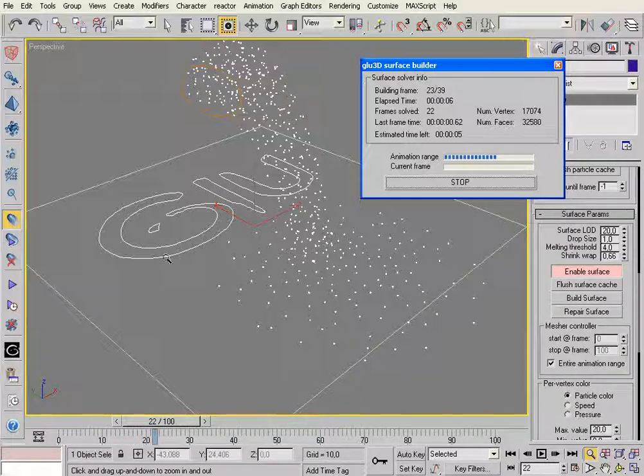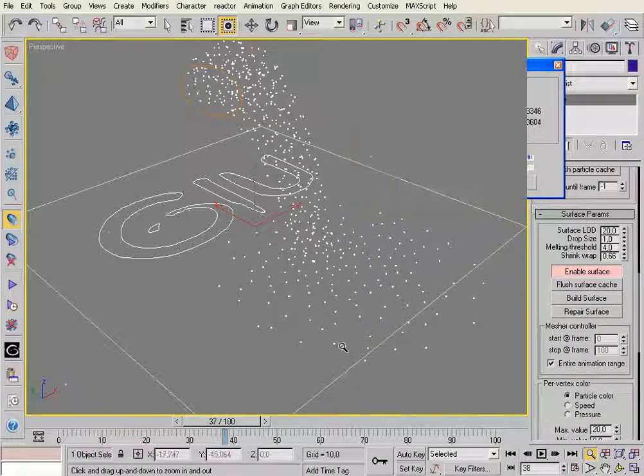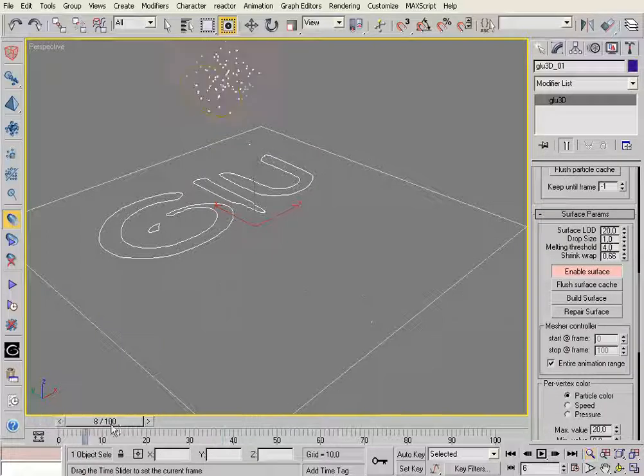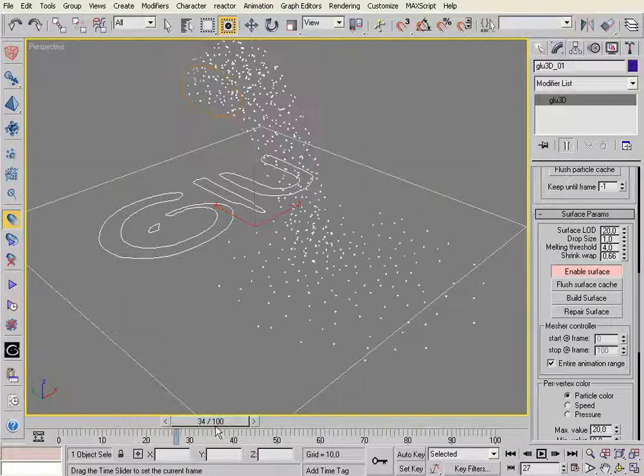As you can see, for recalculating the surface, you do not have to flush the particle cache. Just flush the surface cache and rebuild it. Okay, let's stop this. And here is our simulation.